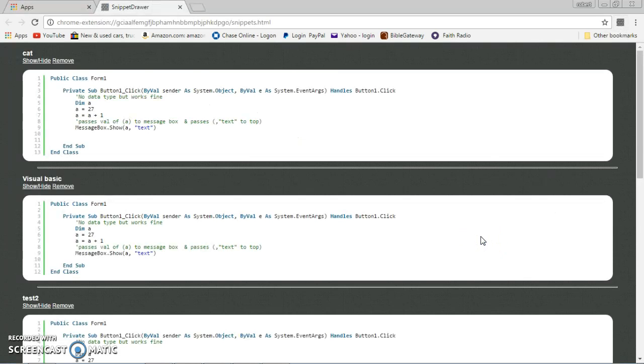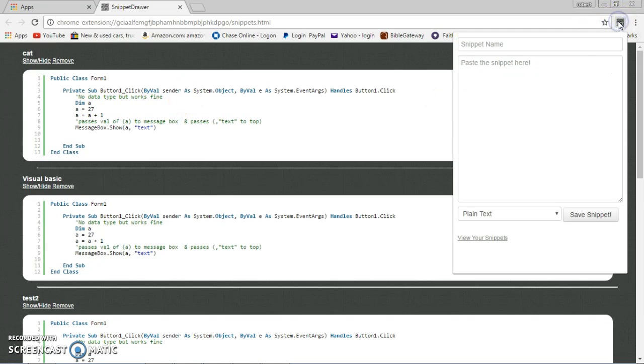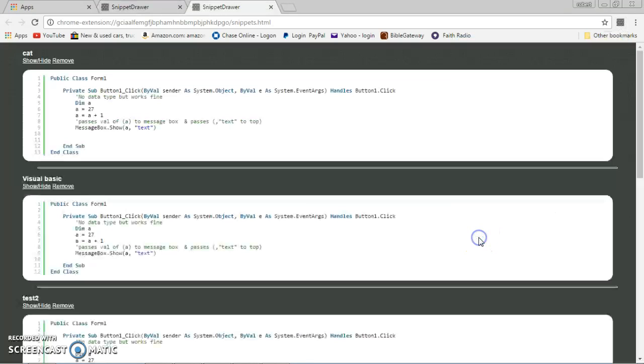So, like I said, I've been playing with this. Cat. So anyway, here's the one I just saved. It doesn't say cat. Oh, there it does. It says cat. Try this again. Let me go test 2, see if it comes up to the top. Nope, it's still down there.